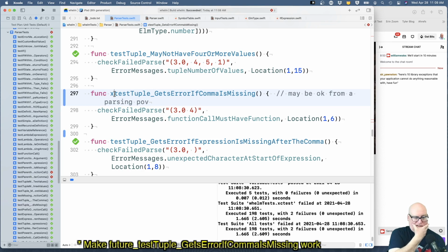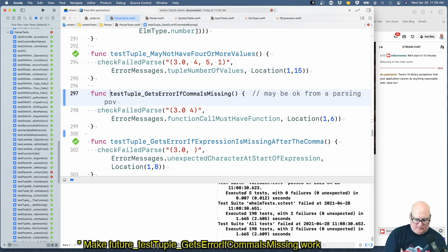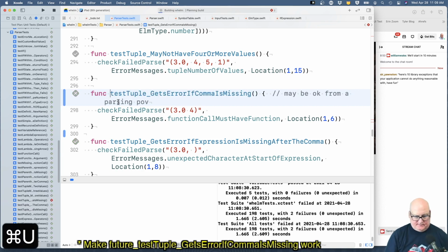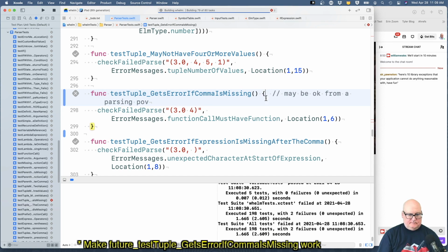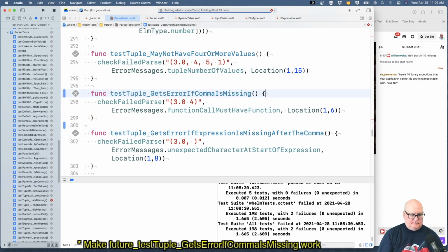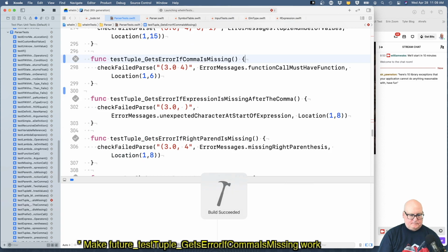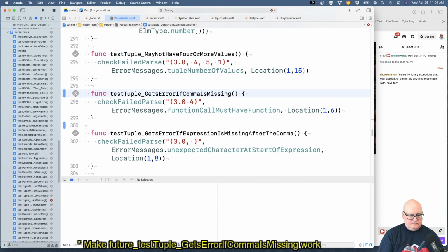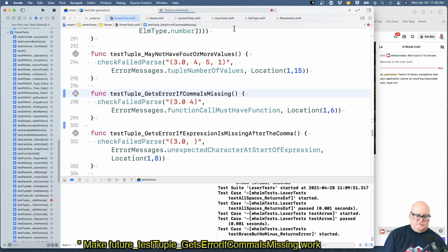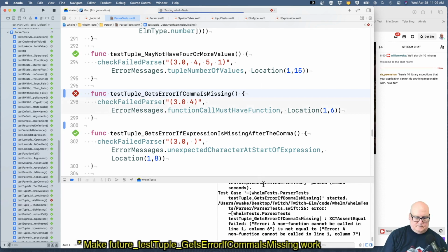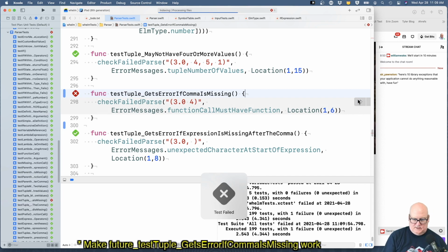Is that the right thing to look at? Well, this should pass now. No, what do we got?